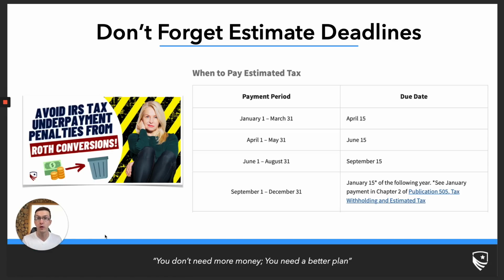So let's say that you performed a conversion January 5th. Well, the due date for paying the estimated tax on that conversion is laid out by the IRS. I have a table here on the right-hand side of the screen. It's important to understand that that due date is based off a business day following this given deadline. So depending on any given year, you might see your due date slightly past this given deadline. So for instance, for 2022, the due date for a quarter one conversion for an estimated tax payment is April 18th.